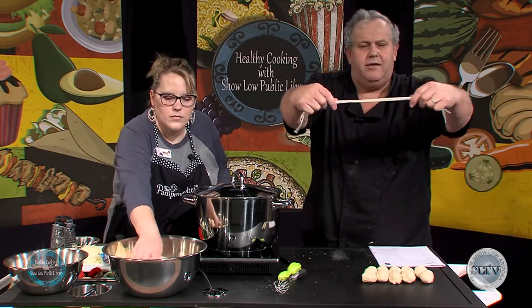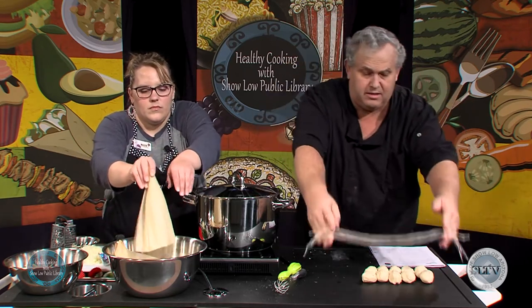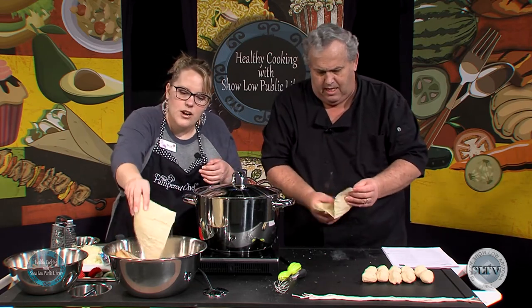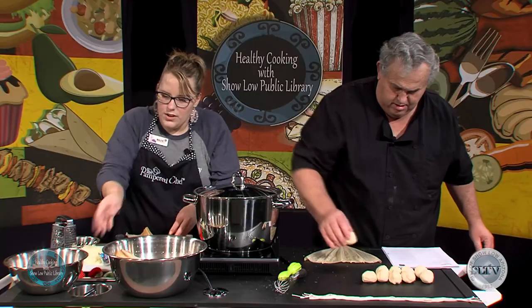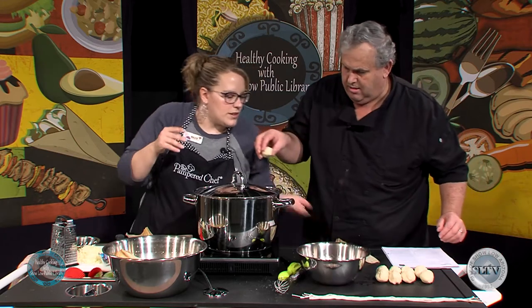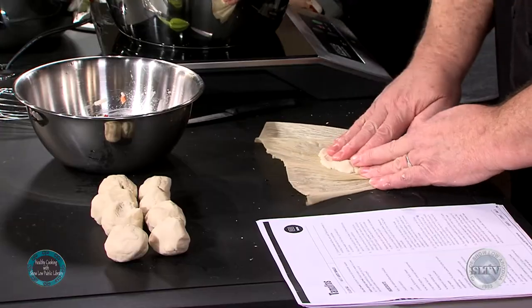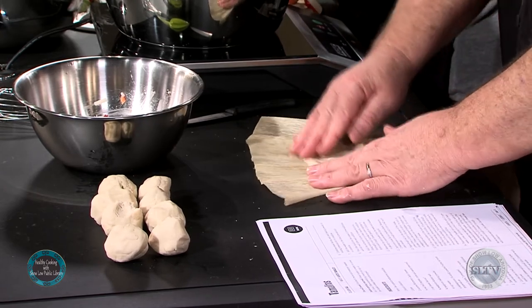Okay. So we have our husks. We've got some string here to tie them. And I'll just be perfectly honest, this is new to me. I don't ever tie tamale husks. Every time I make them, I just tie them with the husks. You can kind of shred them and tie them. So you can experiment. So we're going to take a husk. These are damp from being in the water, which makes them more malleable. Here's our filling right there. And it says to flatten them down to where they're about a half inch thick. I might go a little thinner, let them cook a little faster. But they're not very big. I'll show you how big they are here in a second.